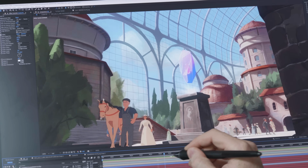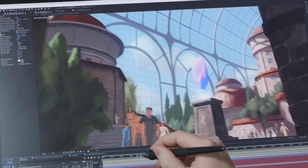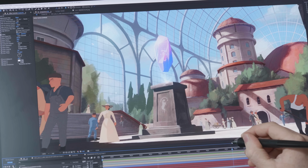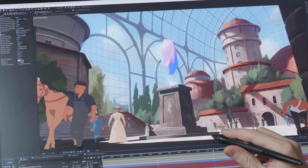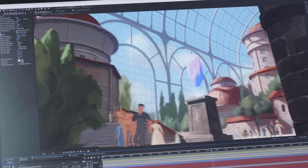To make it look like it's speaking, I used an audio spectrum in After Effects and I warped it and turned it into this effect. Lots of little particles and flares added to create that magical feel around it as well. And with some 2D animated birds flying through the scene, I think the challenge is complete. Let's show this to Ryan and see what he thinks.